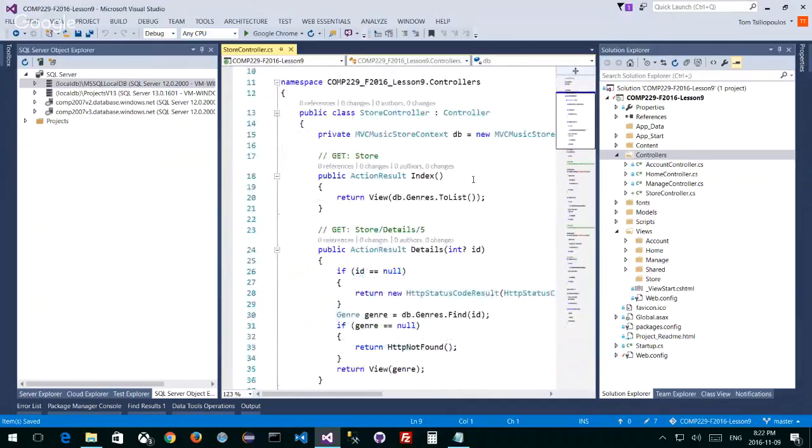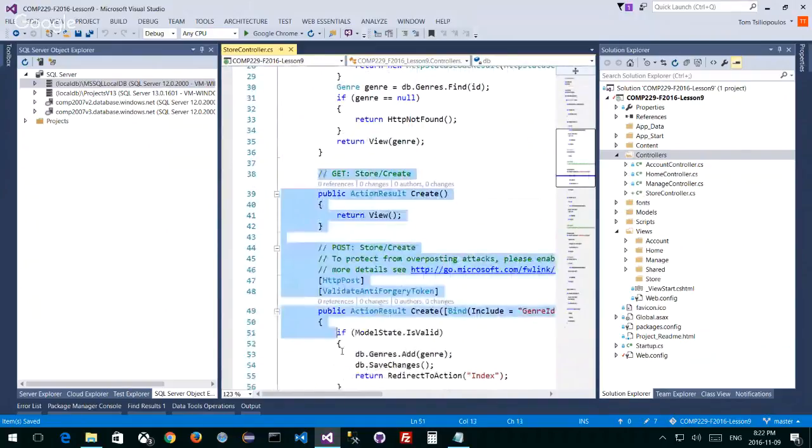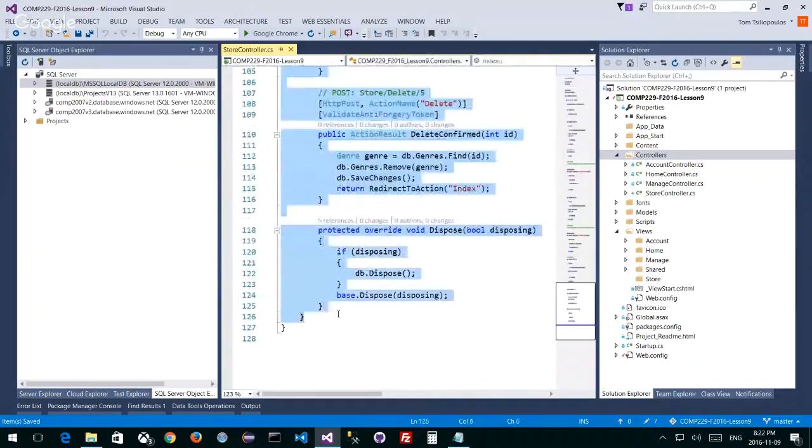I've got my index, and a bunch of stuff. I do need a details page. I do need an index page, but I don't need all of this. So I'm going to get rid of all this stuff, up until the last method where it says Dispose. We'll talk about what Dispose is later on.